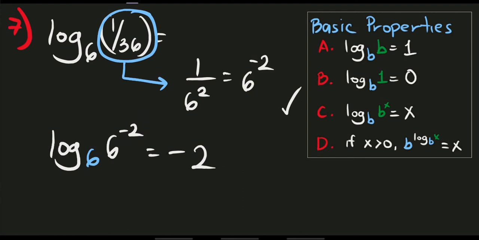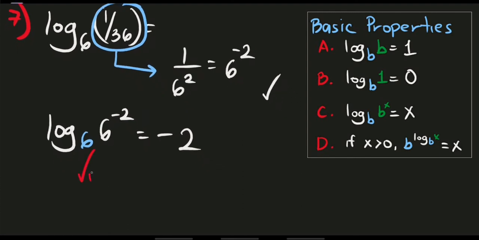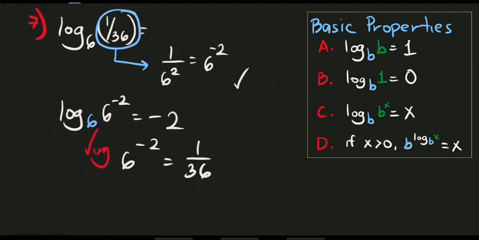So let's double check this one. For our checking, again, let's transform this logarithmic form into its exponential form. That is equal to the base. We have the base 6 raised to an exponent, and our exponent is negative 2. We have this negative 2, and that is equal to the logarithm of a number, and that number is 1 all over 36.